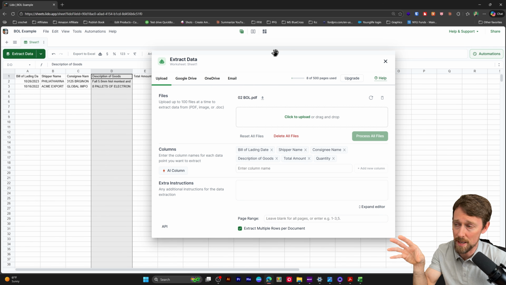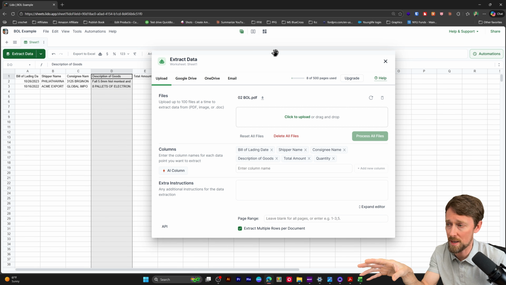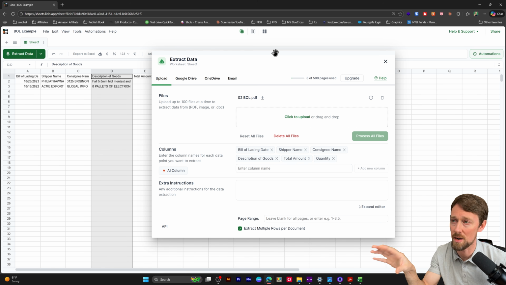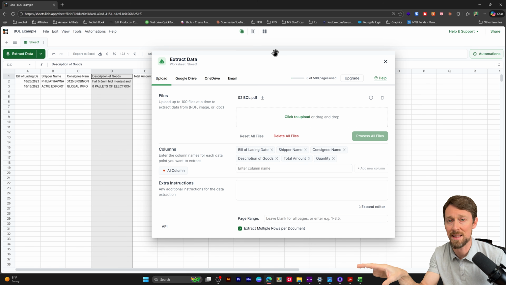Now, I like that Lido makes this a straightforward and fast process. Also, when you're dealing with these bill of lading documents, if you're doing this manually, you've got somebody typing details from one document into Excel. You just introduce the human element of error. You can take that away here, and even with handwritten documents, this is going to extract the data pretty accurately, like you need it to be.